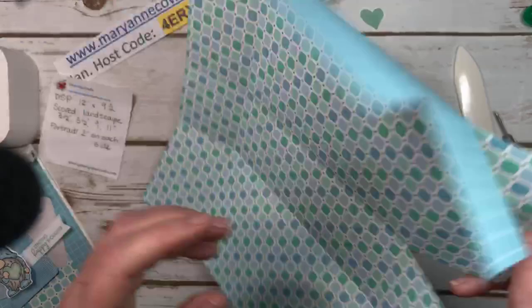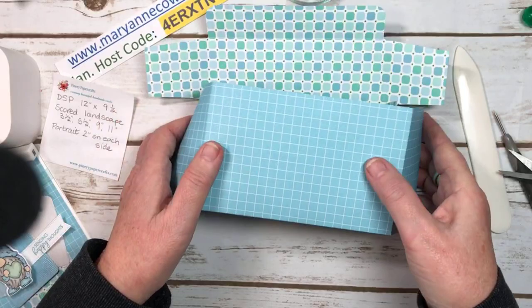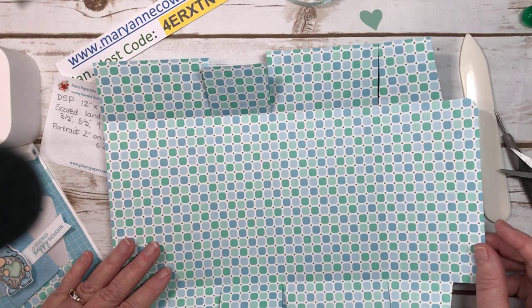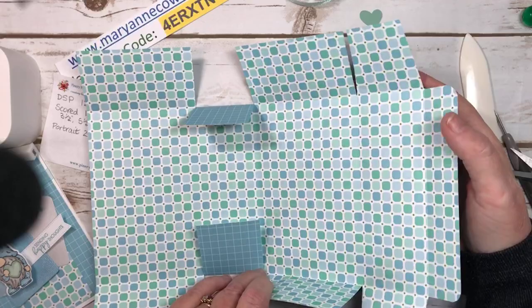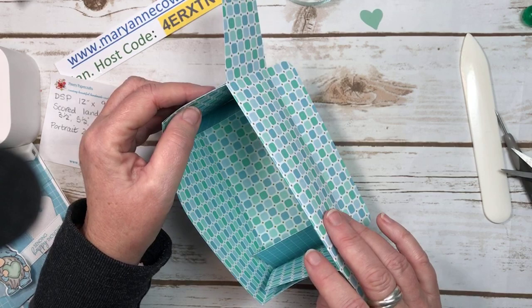So now we have our box — watch this. This is the bottom. These are the sides, and you just literally fold it like that. I always like the seam of a box to go to the back. So I'll put these ones in first, tuck them, then those tuck to the back. You can go crazy with the glue if you want, but I'll show you what I'm going to do — it works perfect. The pieces getting folded to the back, I'm going to take my Stampin' Seal Plus and go as close to the edge as I can. The one close to the edge is the important one because that's going to hold it the best.